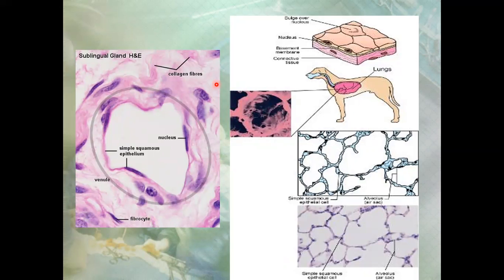All right, so here we have a picture showing inside the lungs, we have our simple squamous. And this is where, when you breathe in, you have these big voids in your lungs. And this is what allows oxygen to go in and carbon dioxide to come out. And we have a simple squamous that allows that to happen.